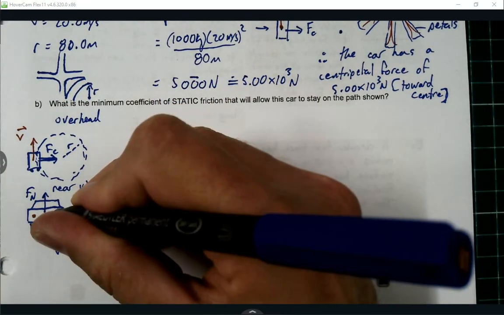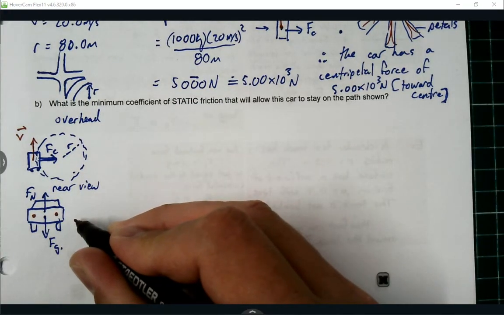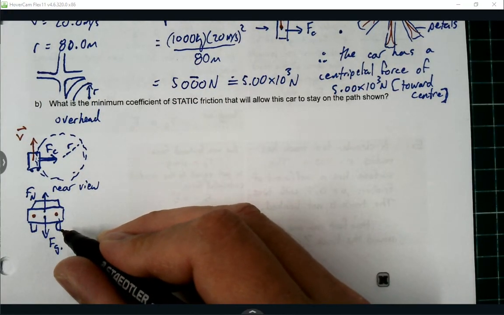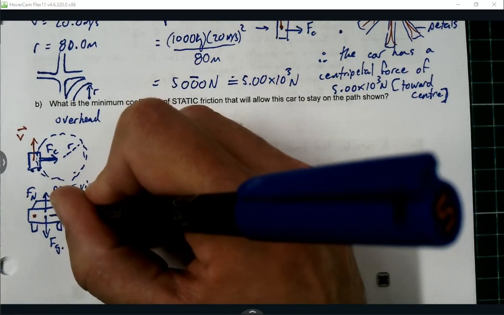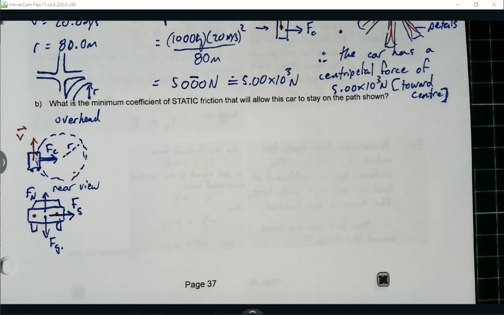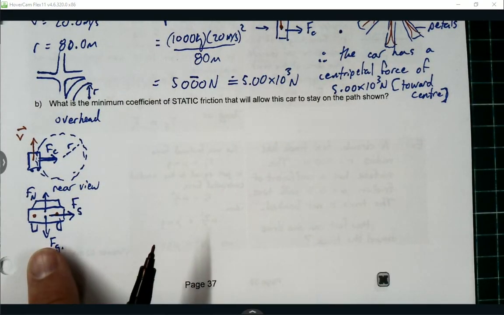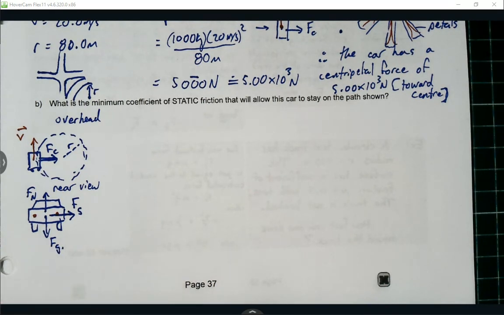And then what I have to fight myself from saying is FC towards the right. FC should not be attached to this picture. What's really allowing us to have the centripetal force is a static friction force. And people say, well, the car is moving. Well, yeah, it's moving, but is it sliding? It's not sliding. The wheels, think about how a wheel goes around a corner. Does it have lateral sliding? No. It wants to stay grippy.